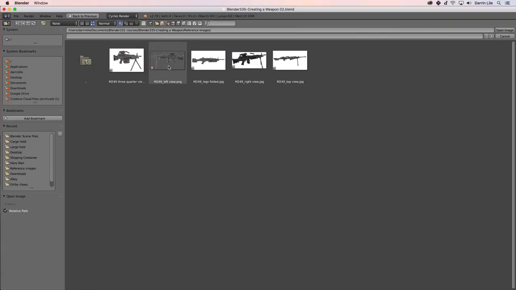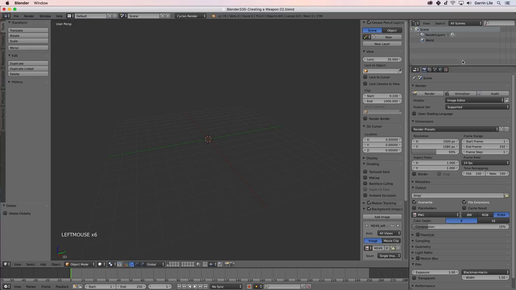I think this is the view I want to begin with. I think this is going to be the main view as I begin modeling. So I'll just click Open. And now here we are in the perspective view, but we can't see anything. The reason why that is, we can only see background images in an orthographic view. So if I press the 5 key on the numpad and then maybe the 3 key, now we can see it here in the orthographic view.